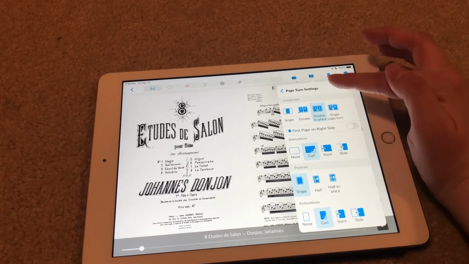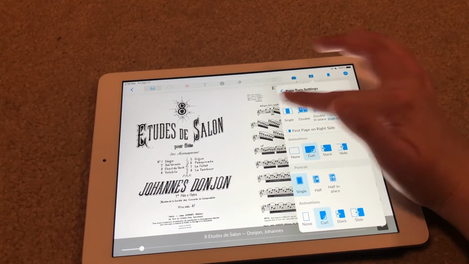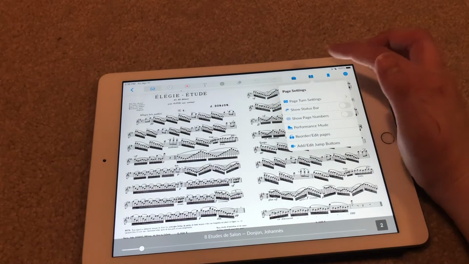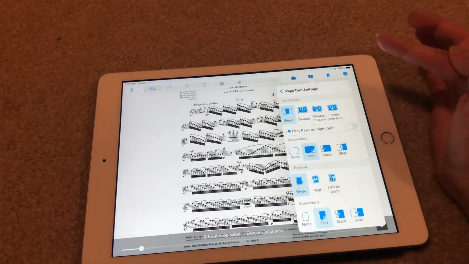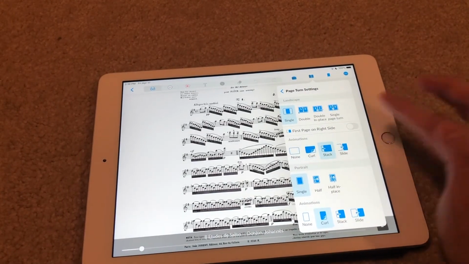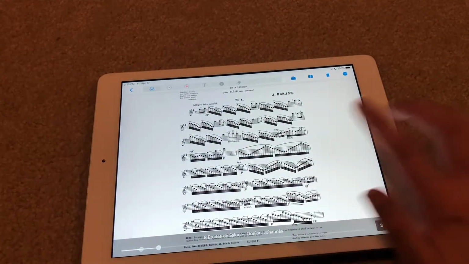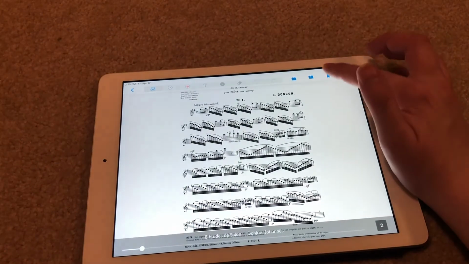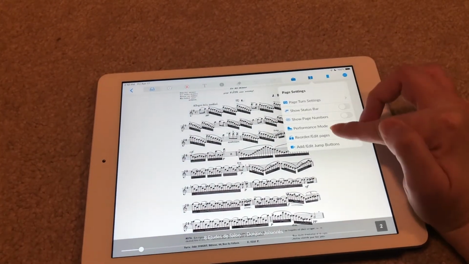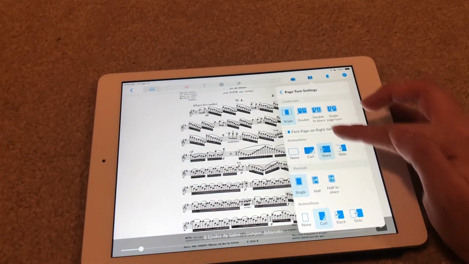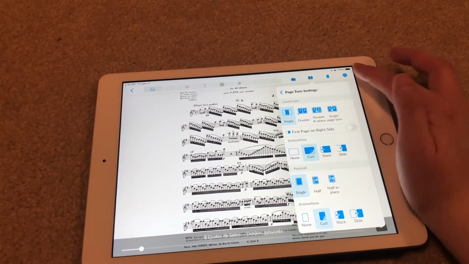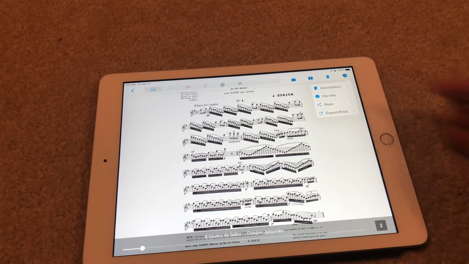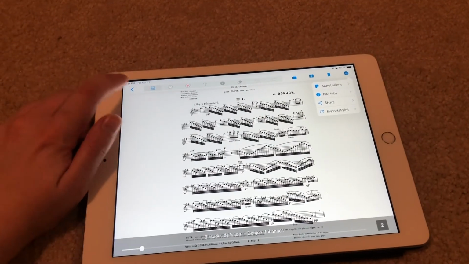You could also do double in place or single, and therefore when I turn the page, it's like that. So again, single, you can have it curl, you can have it stack, like that, or a slide, or none. You can bookmark things, annotations, file import, info export, all of that.